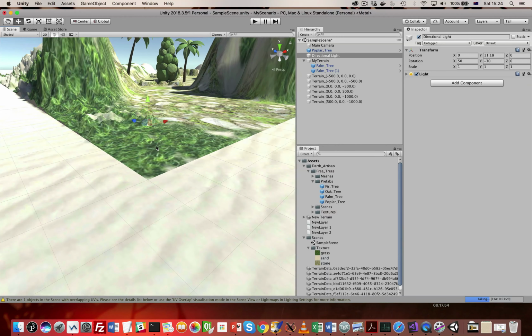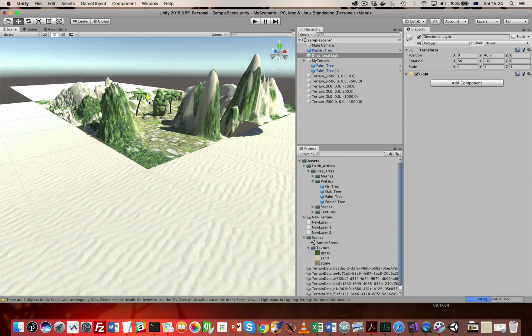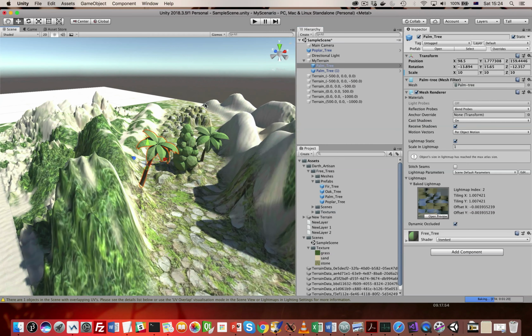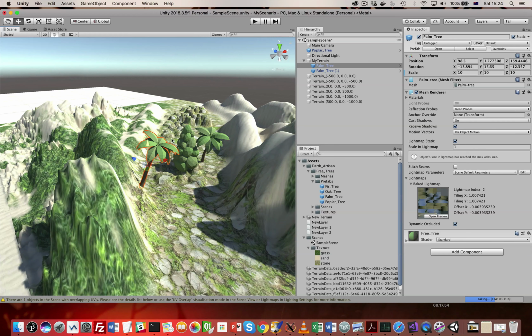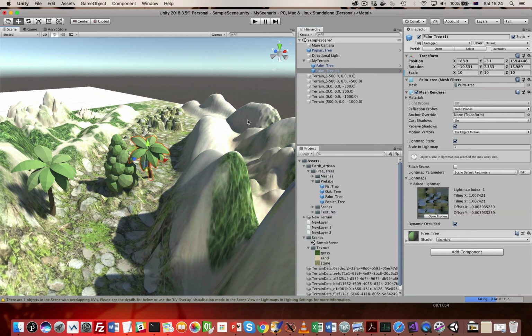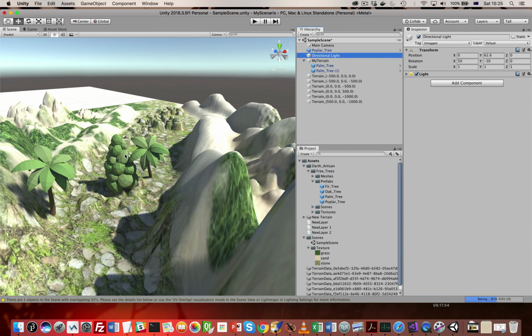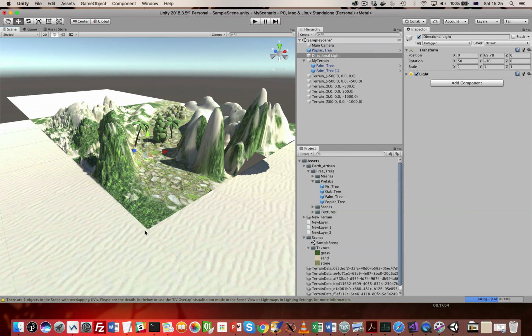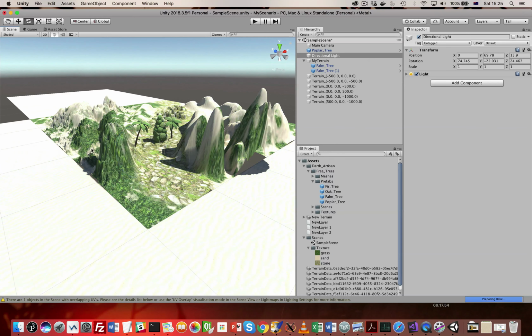This directional light doesn't have a position, but I want to show you. So if you want to have something like here, right, and you want to go and get a view of this, just click here, press F on the scene view, and then it brings you in front of this palm tree or in front of this other one, right. So we have the light. This is not a point light, it doesn't change with the position, but you can rotate the light and it actually changes the shadows, right.